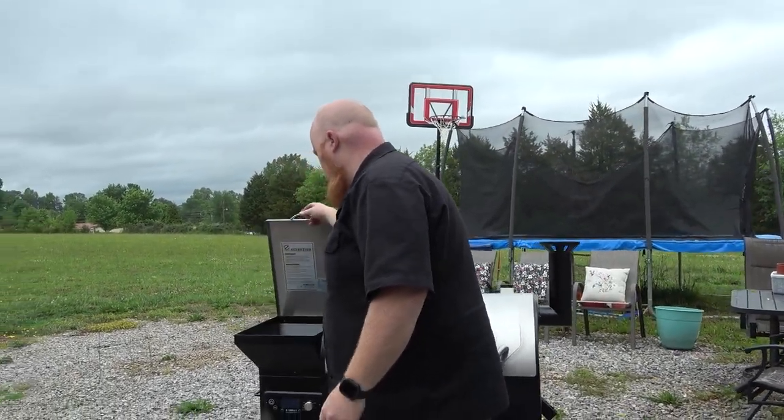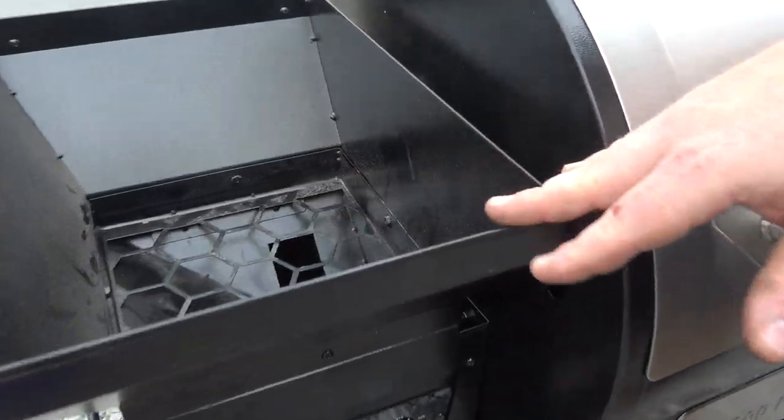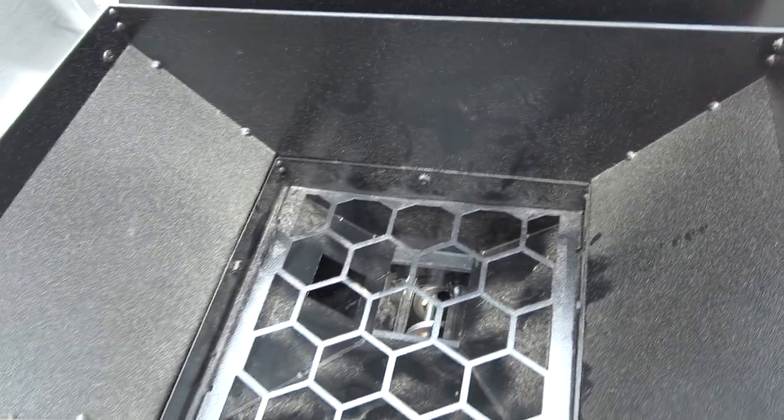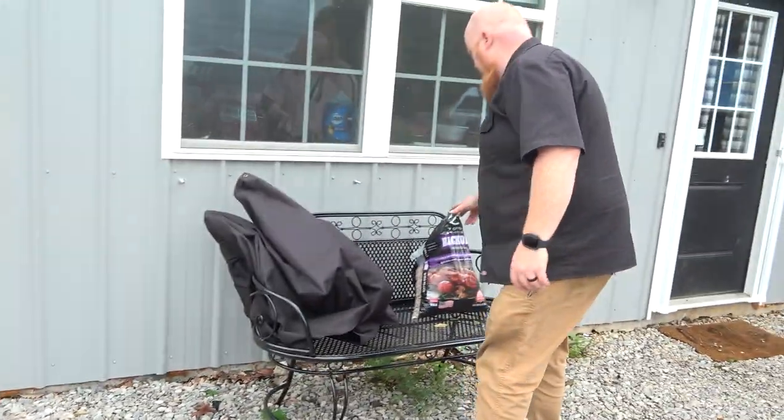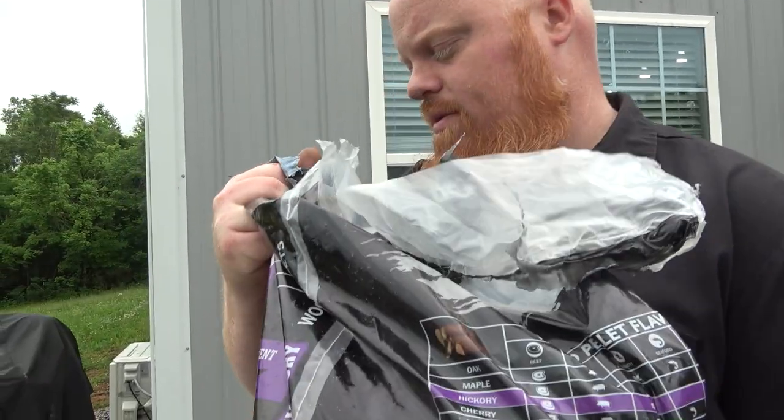So we're gonna open the chute right here. This is where all the pellets go in. It'll hold a full bag of pellets, 20 pound bag. And that's what Z Grill sells. We'll be using the hickory. We've already used some of this, so we might have to end up getting a little bit more during this, but I'm gonna put the whole bag in.